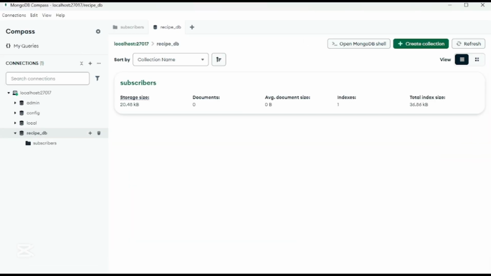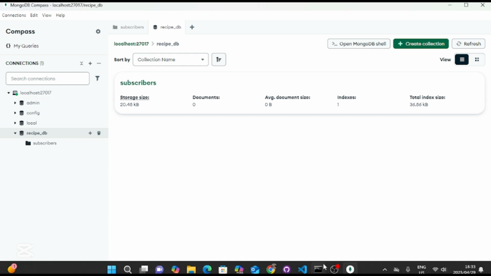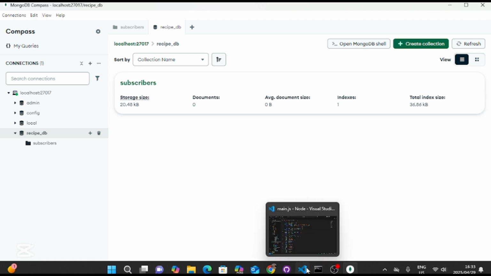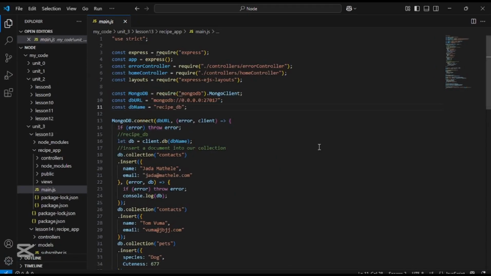As you can see here in Mongo Compass, this is where the database is created. So you can see the database is there, and within my code, I can insert data in document format into my databases. So let's see how that's done within my code.